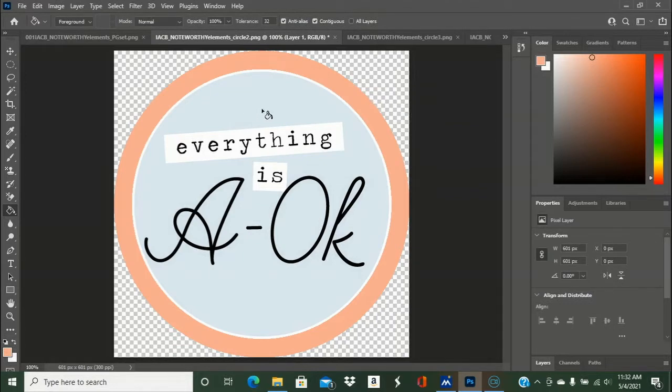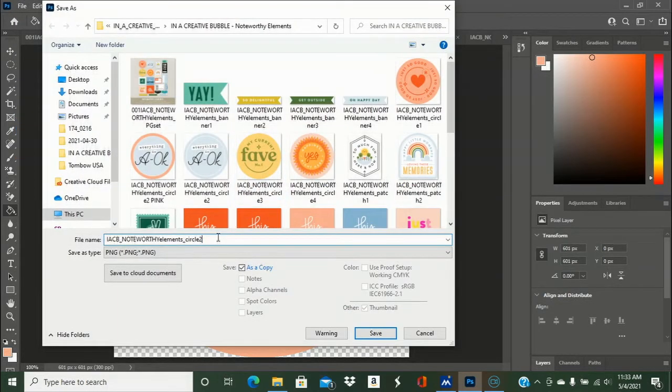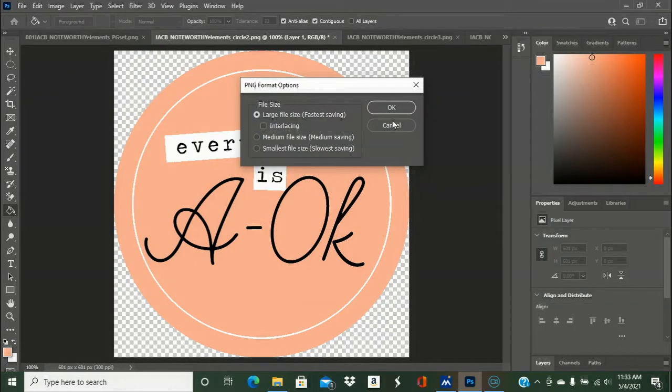And then I can add more pink. And also don't forget about the inside of your letters. So I'm going to save as again. That way you got a variety of things that you can use.